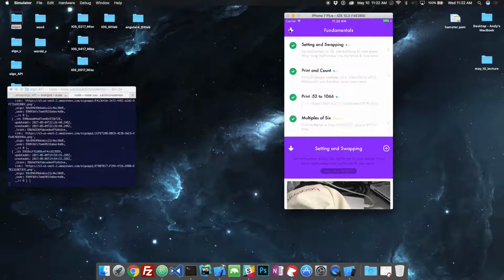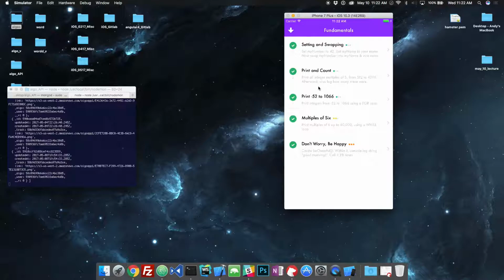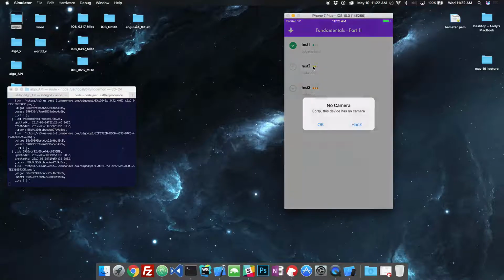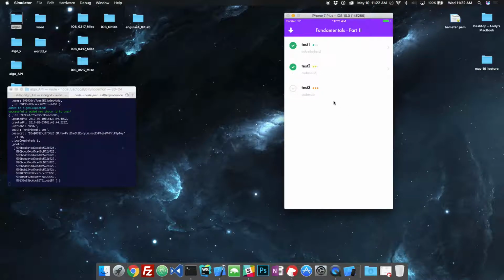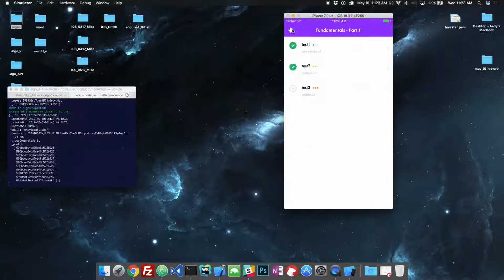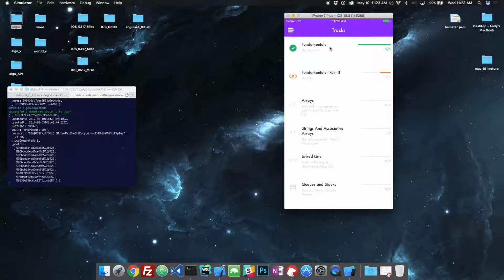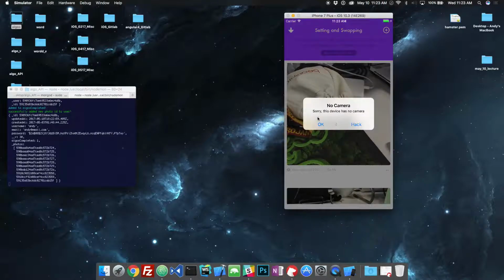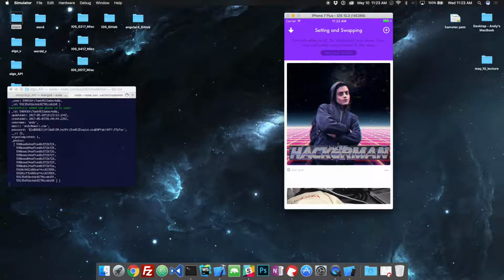Instagram. Yeah. So in order for you to complete an algo, you need to take a picture of it, right? There's no camera, so I'm gonna hack it. If I hack it, it shows up, HackerMan. That actually worked. That's the first time I tested that. So if you already have photos there, you can add another one, hack it again. There you go, right?